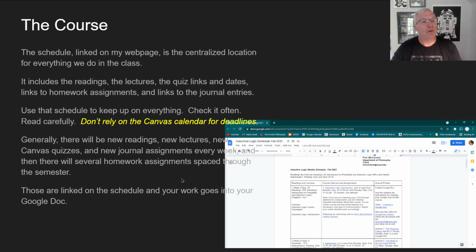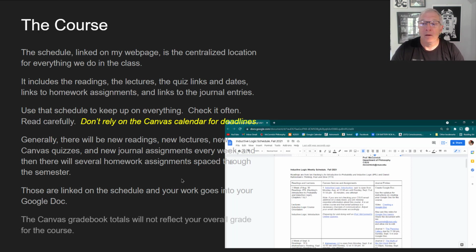And then the other stuff you're doing for the course is going to be quizzes that are run through Canvas. So when you log into Canvas, you'll click on the link for this course, and then there'll be quizzes listed there. Instructions and dates are listed there, so you can trust that information to know what's going on with the quizzes.